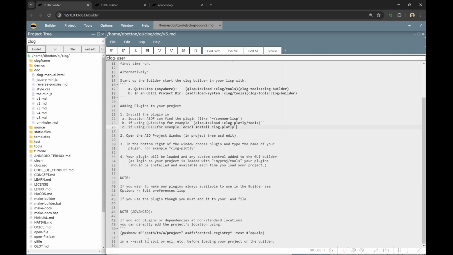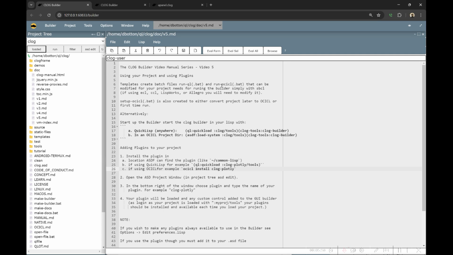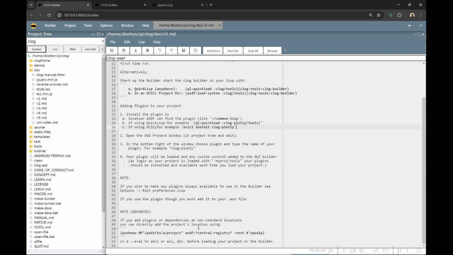As long as you put that in eval sbcl or ECL or whatever version of Lisp you're using in your run-ql file or run-ocicl file, you can pick up any project that's located anywhere in your system. Common-lisp, that directory is always available. On Windows, on Linux, anything you're using will always be available along those lines.